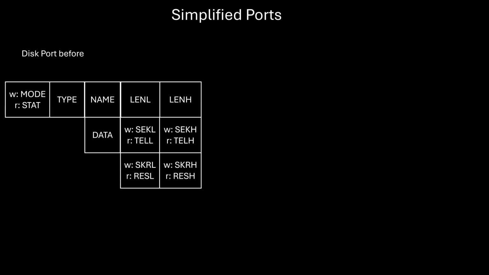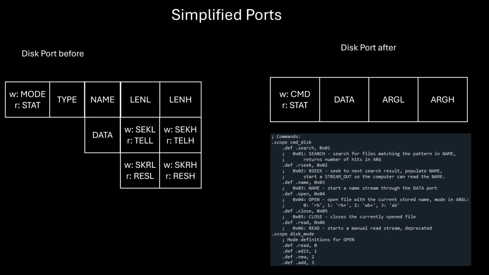I also had to refactor the ports because I had hit a wall in development. See, the disk port looked like this. It was large, clunky, and difficult to maintain and use. So I switched to a simpler architecture with just three sections: a command and status register, a data register for bulk transfers, and a 16-bit shared scratchpad. Now, instead of needing to keep track of which memory location triggered what, I could just write the arguments to the scratchpad and send a command to the port.